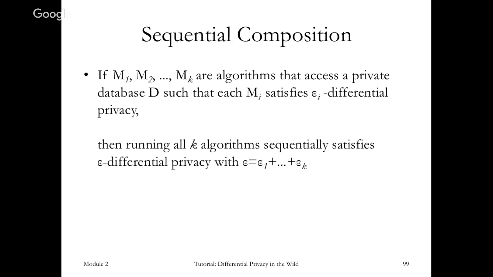Okay, so now we can think about the composition of differentially private algorithms. Here's the first and simplest form of composition. If I have k algorithms, and they all take as input this private database, and each one satisfies differential privacy, we'll use epsilon i to indicate the differential privacy guarantee of the ith algorithm. If I run all k of these algorithms, basically those epsilons add up. You can think of each epsilon as the privacy risk incurred by running that particular algorithm. And if I run them all sequentially, the privacy risk accumulates in a linear fashion.